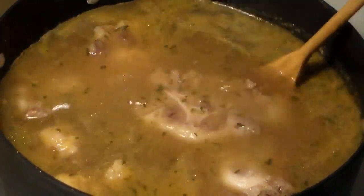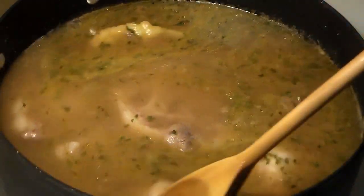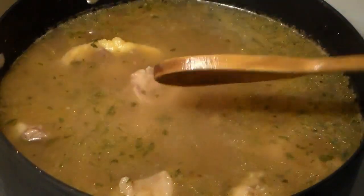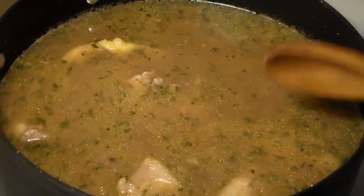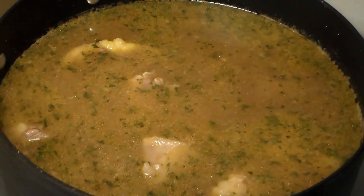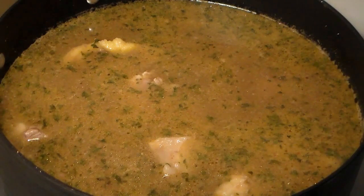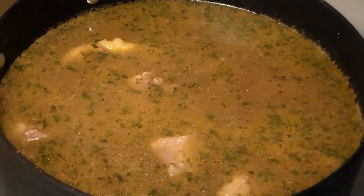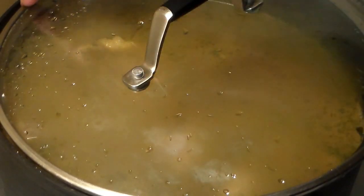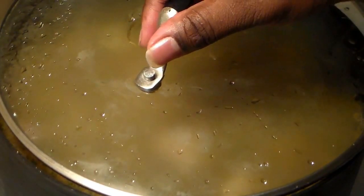All right, guys, so what we're going to do now is allow our oxtails to cook and simmer in this seasoned liquid here. We have our broth, our water, and our seasonings. So this liquid that it's simmering in is going to provide a lot of flavor. And then once this simmers all the way down, we're going to add the other ingredients, but we want to make sure that our oxtails are nice and tender. That's the point. And this can take usually anywhere from 3.5 to 4 hours. So you're going to cover it with a lid, but make sure that there's a crack on the side so that it doesn't overflow like that. Leave a crack on the side and just let it go.